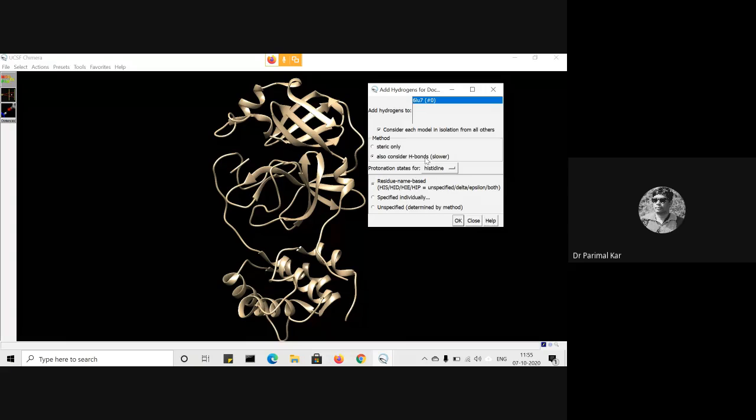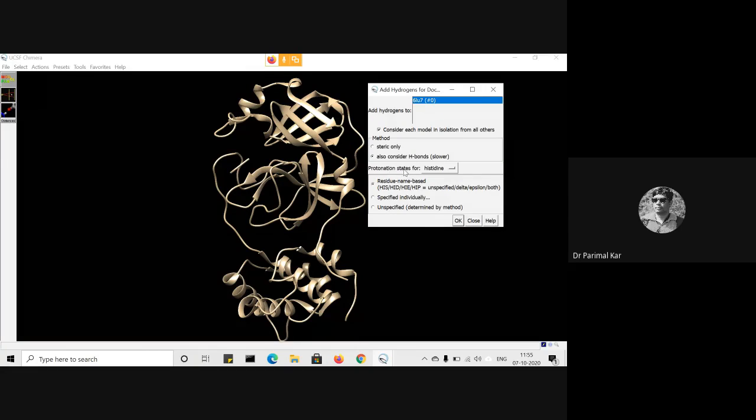Okay. Another thing, the protonated states. If you have a structure like HIV protease, then there is an aspartic acid in a protonated state. That protonated state affects the binding of inhibitors. So make sure about the protonated states. In this case, the Mpro case, there are two protonated states. This is histidine, so we just consider the histidine amino acid.